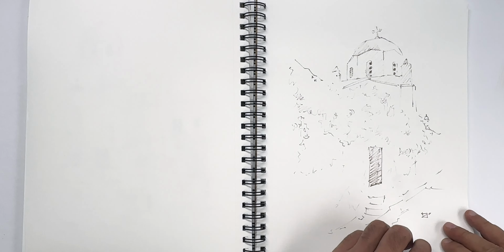Select a range of blues and greens to capture the different shades of the Aegean Sea. Consider using cerulean, ultramarine, or cobalt blues. I use a stronger mix of ultramarine and cobalt to resemble a darker hue for the water, thickening the mix as I go down towards the viewer. While the paper is still wet, drop in darker blues to create depth and texture in the water.